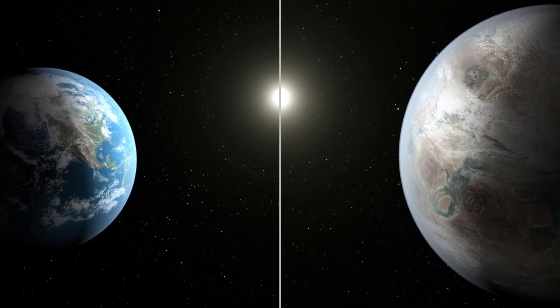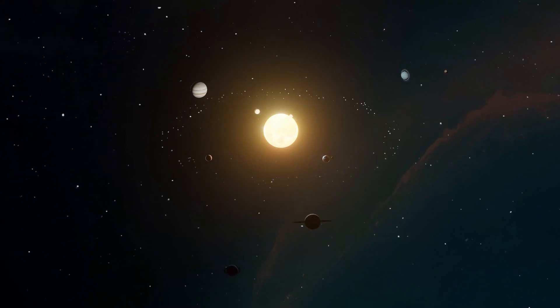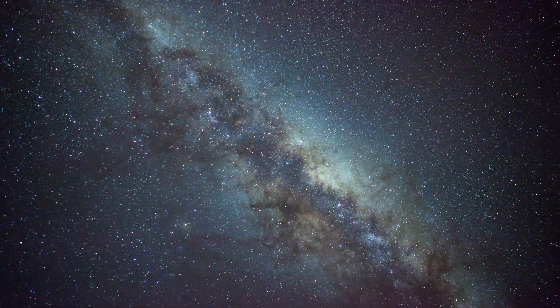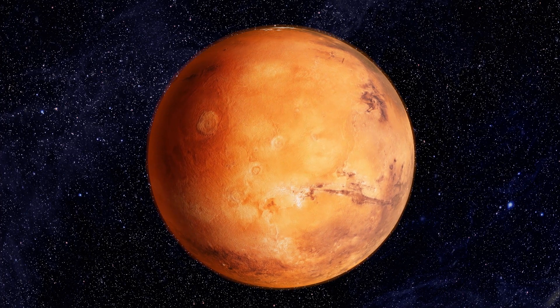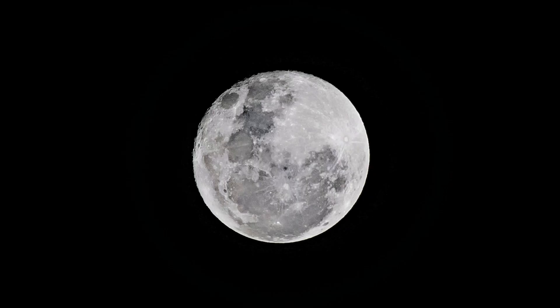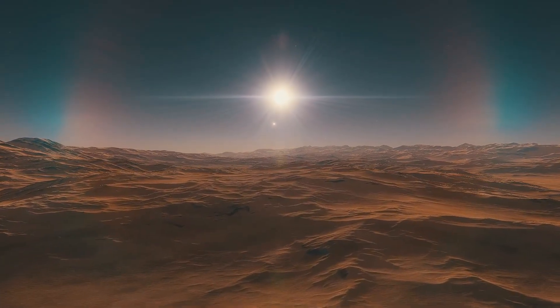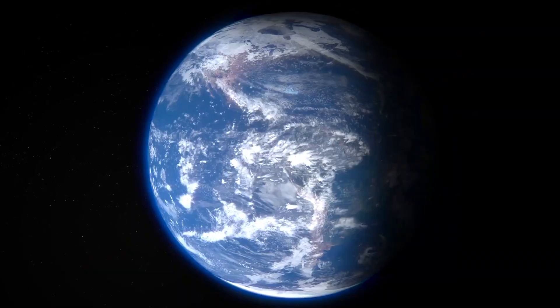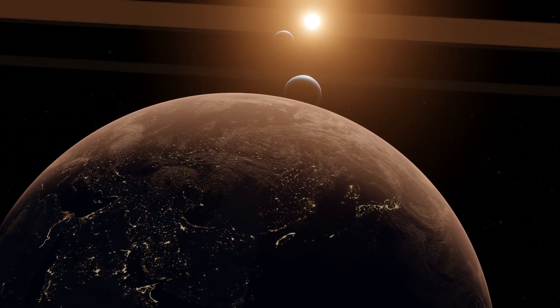This Earth 2.0 is one of thousands of exoplanets that scientists have discovered over the last few decades. From our own solar system to the farthest reaches of the Milky Way galaxy, planets come in all shapes and sizes — some being made of gas and others of dense metals. These planets give rise to multiple potential living conditions, as well as the possible development of eccentric life. Today we are going to explore the uniqueness of these celestial bodies, the potential for alien life and habitability, and finally the possibility of these planets being even better than Earth. Buckle up as we journey through the cosmos to unveil the hidden mysteries of the universe's near-infinite amount of exoplanets.